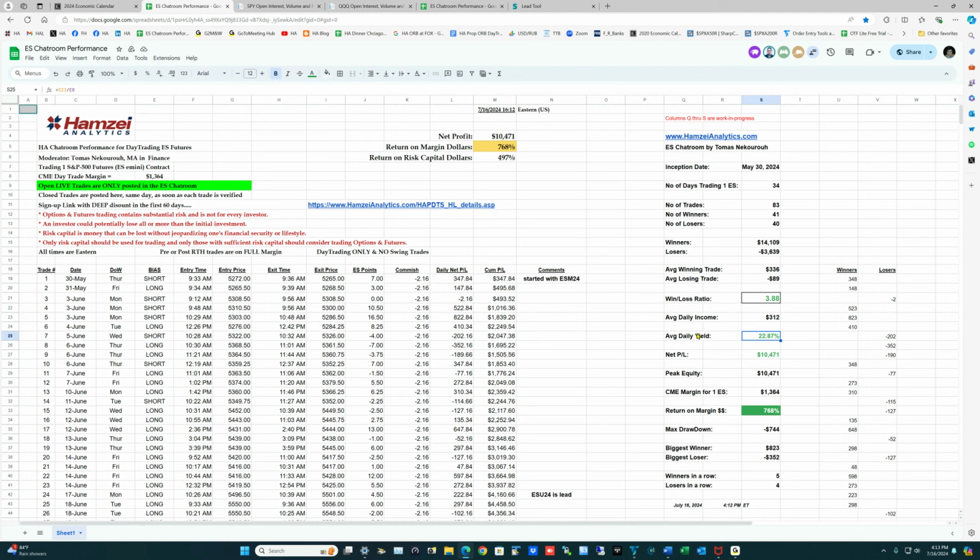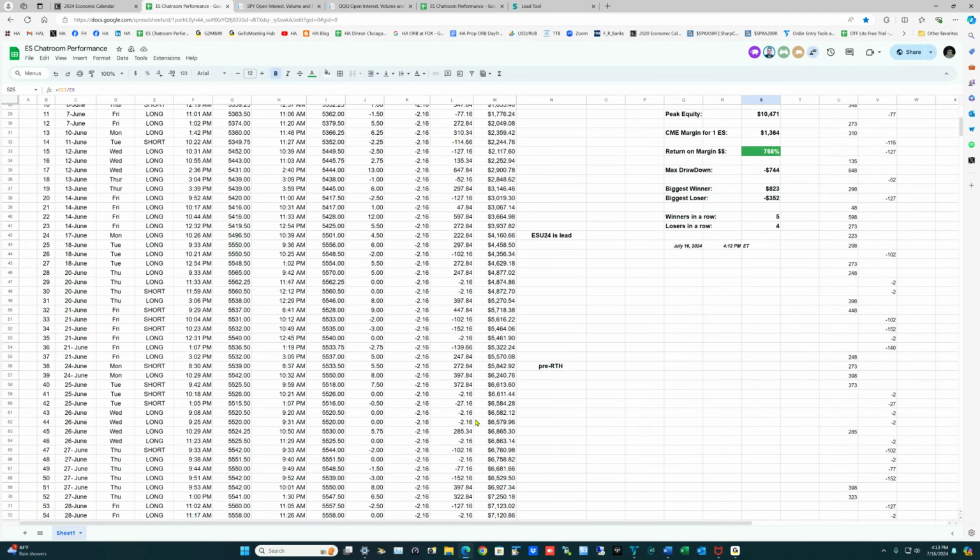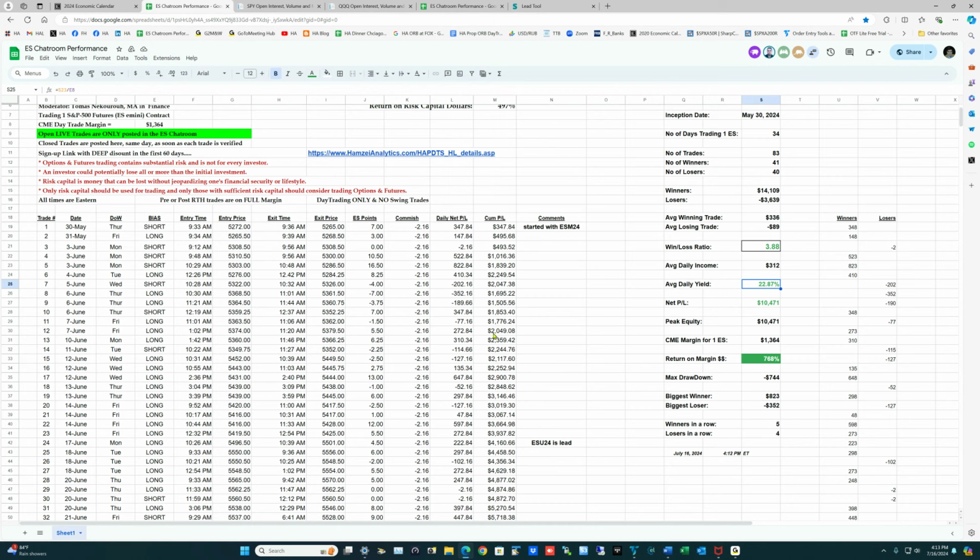22.87 per day. Per day. Why? Because that's the margin, 1367. And if you want to be really, really conservative, add the worst max drawdown to this money and then divide it. Still, and one day he had three trades in a row. Look at the rest of them. I'm sorry, is it three or four? I don't know why we're saying four, but I see three here. We have to double check that.